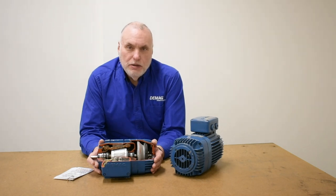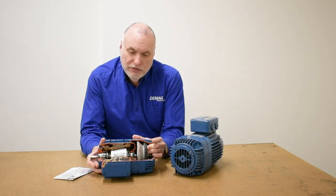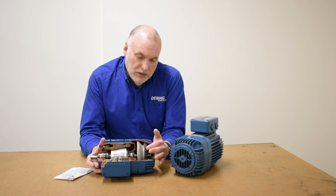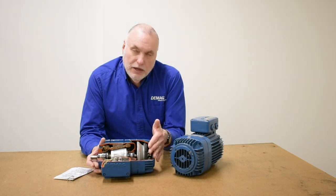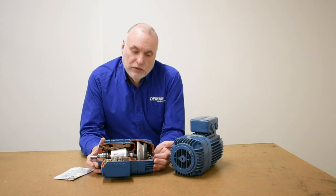Hopefully you remember our cutaway KB motor from our video showing axial displacement and explaining that when the motor is energized, the rotor is pulled forward by the magnetic force of the electric field in the stator and rotation begins at the same time. But when the spring sets the brake back into the rear cap of the motor, there's a rubberized material brake lining here that wears over time. So to compensate for the wear, we have to take a measurement and basically move the disc assembly to the ring closer to the cap, bringing it out further on the brake shaft.